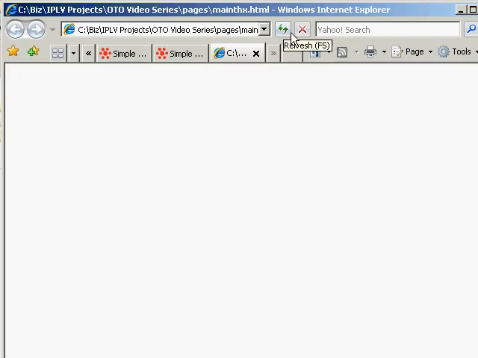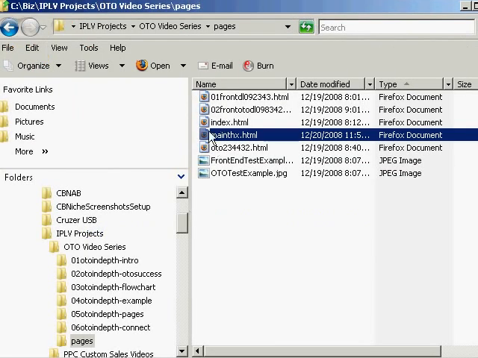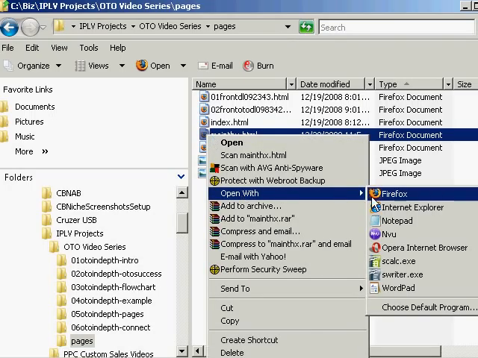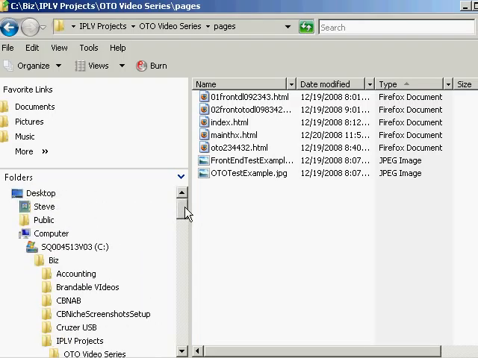I've noticed that the best thing to do is test it with Internet Explorer. So when you open it up, right-click Open with Internet Explorer. And that works. So just remember, when you test it the second time, most likely it's not going to show up just because it's a one-time offer. You're only going to see it once and never again. And usually it'll work if you delete all your cookies or you try it on another computer. That should work as well.